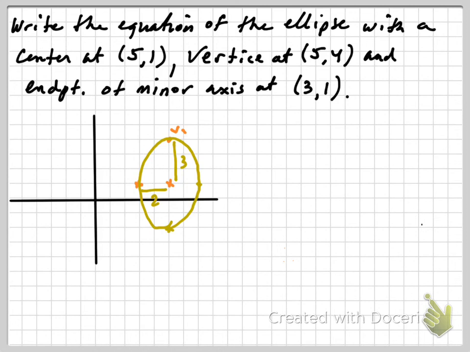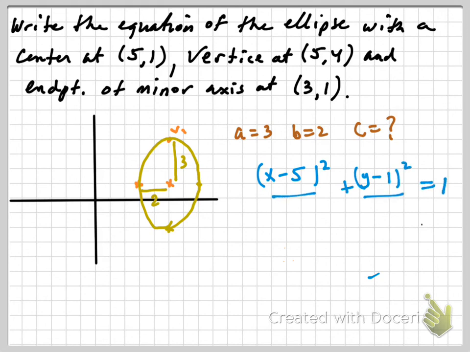So what are the things that I know? I know that, I want a different color. I know that A is equal to 3. I know that B is equal to 2. I don't know what C is, but honestly I don't need C to answer this question. And the major axis finally is one that's vertical, so it's going to be, all right, X. I need a color here. Let's do it in blue. I would have X minus a 5, quantity squared, plus Y minus a 1, quantity squared.